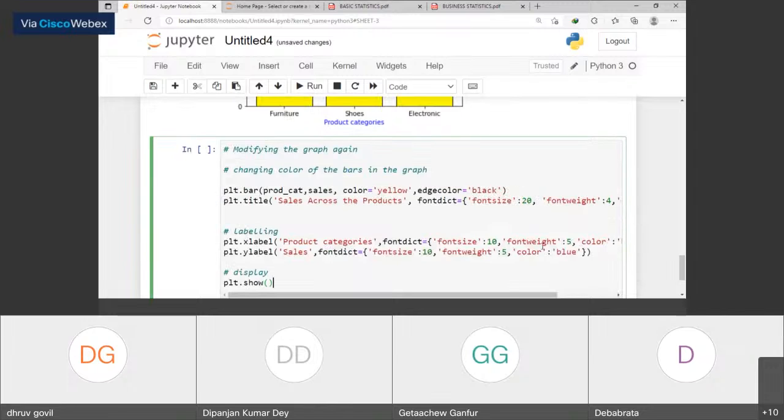So in this, all the things remain the same, but the only thing is that we have to modify the text, and text is nothing but the x and the y labeling.